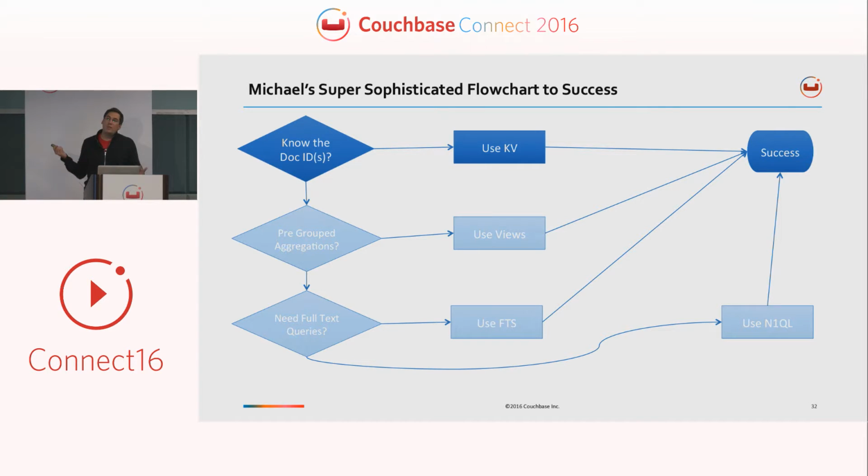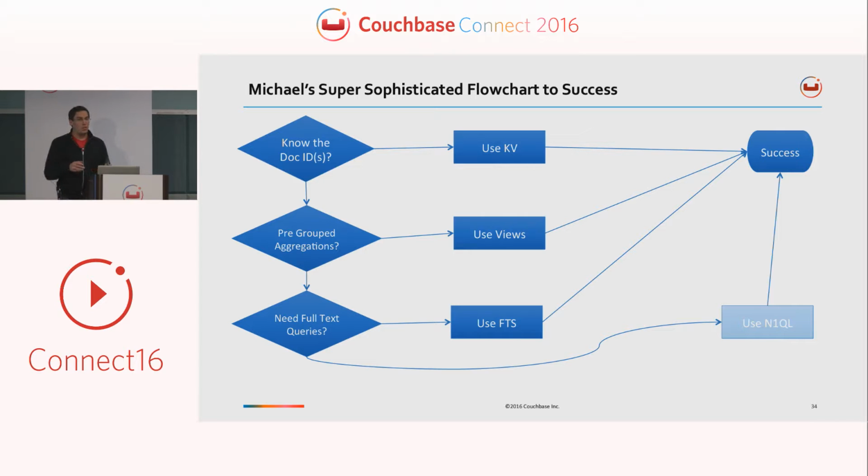What if we don't know the document ID? If you're looking for pre-grouped aggregation, so if you have an aggregation problem, right, where you can create your aggregation query up front, we can build those indexes in terms of Fuse. Then using Fuse is a great way. Do you need full text queries? Do you really want to query on like doing phrase matching, doing boosting, those kinds of things, right?